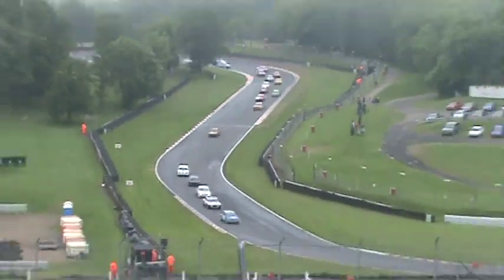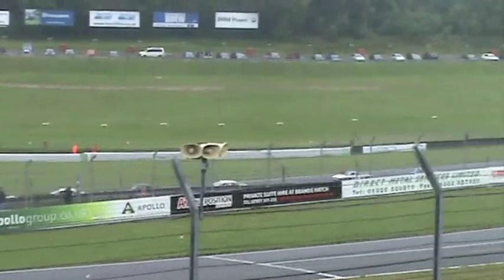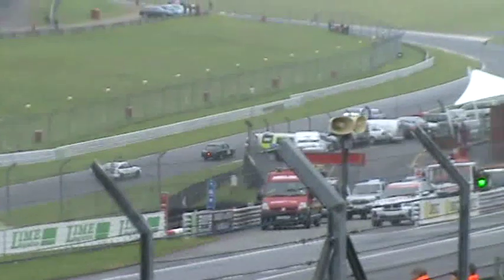On board then with one of the Alphas, as we've got a load of Alphas around us. Ken Lark comes around the outside. Down the hill we go though. Christie still leads. It's Howard there in second. The top 5 are already making a break. So Jason Christie leads the way then in that Ford Escort RS 2000.